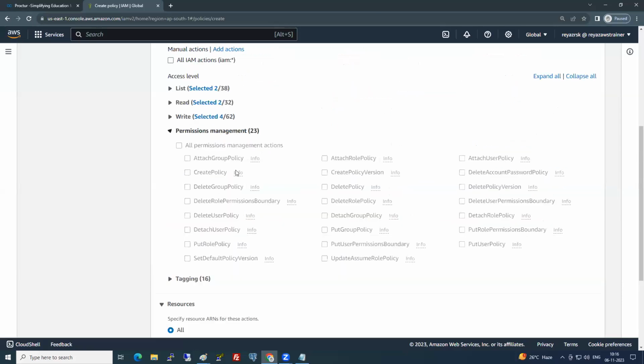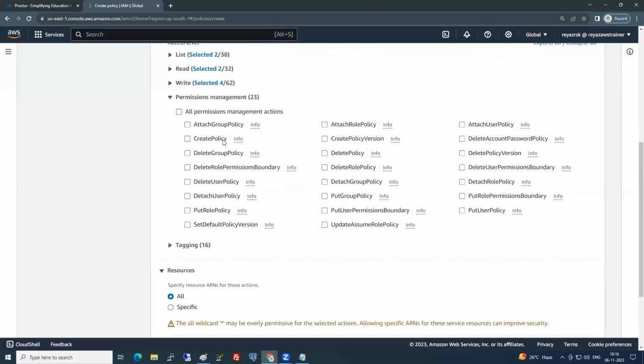Next, permissions management. Do I need to do anything about the permissions? This test user, I don't want him to create any policies or delete any policies. Nothing related to it. So do I need to select anything here? That is my requirement. Let's say, for example, if you are allowing him to create users, create policies, can he delete policy?